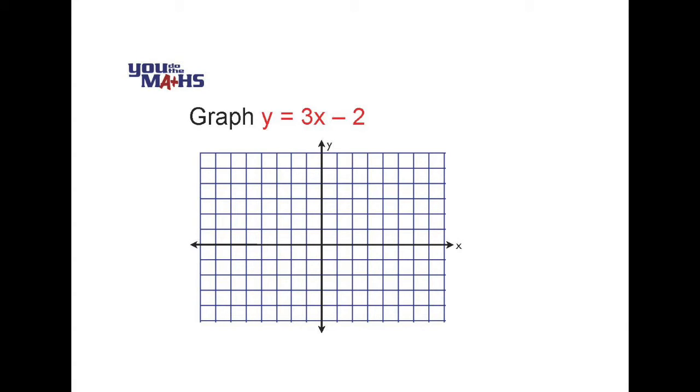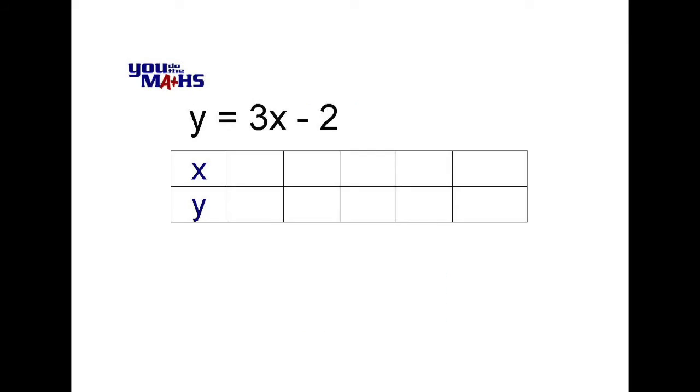So the question now becomes, how do we graph these results onto our set of axes which we can see in this picture? You'll notice on our graph that we do assume that you know that all the x values go on the horizontal axis and all the y values will go onto the vertical axis. Now we need to form a table of values so we can actually put some points onto our graph.